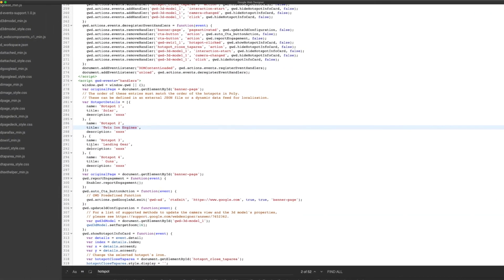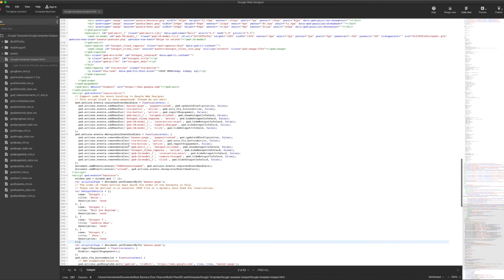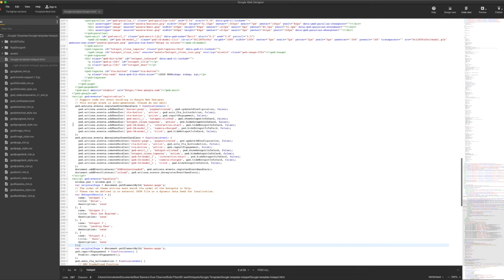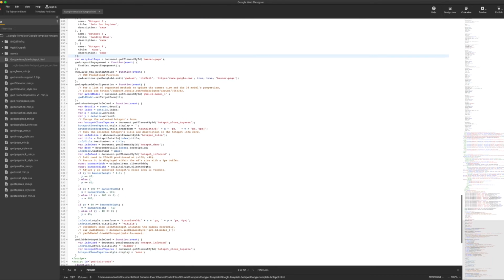So it's no mean feat to just go ahead and do it yourself, I think. I mean, my hat is off to the guys at Google. This is a lot of stuff you need to do, and if you had to do it yourself from the ground up, it would take a while. So anyway, enough rambling. Here are basically the handles to cover off the hotspots. Then you've got event listeners as well to control the hotspots and the rollovers. And then you've got coordinates control.